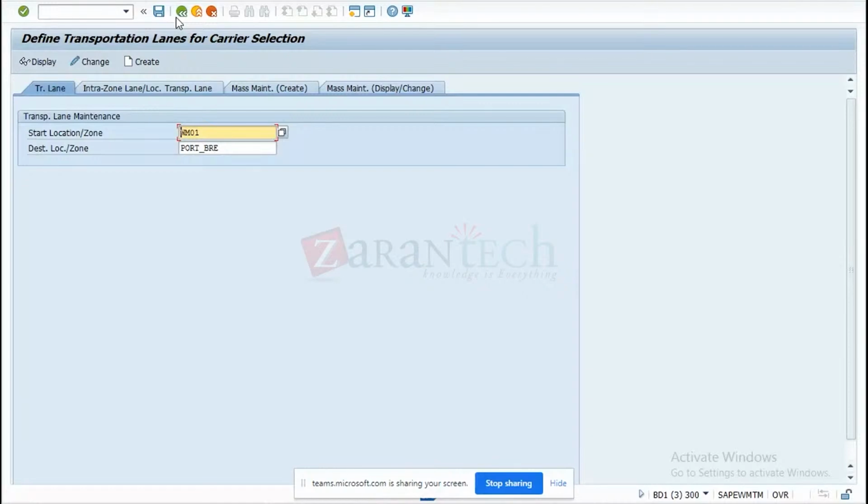Tendering is not supported in ocean because for tendering to happen, there are a lot of steps and a lot of approvals required. When you are considering a main carriage and on carriage like ocean or air, the operational timeline is quite reduced. You cannot wait for someone to do tendering and then leave the ship or air. So SAP has not included the tendering functionality for ship and air modes of transport. It is only applicable for road or truck.